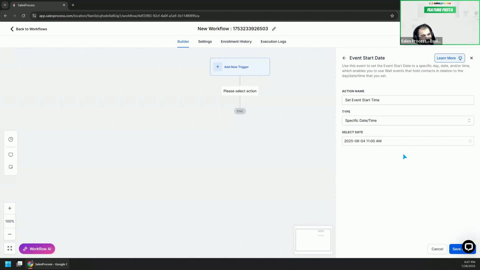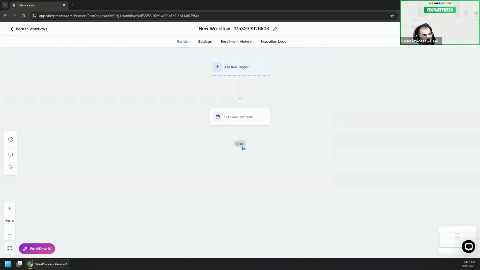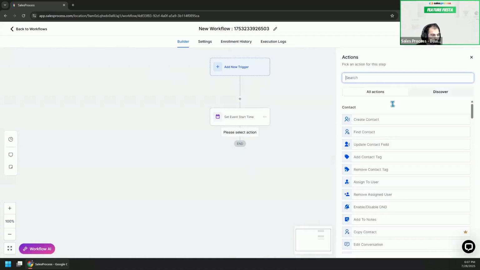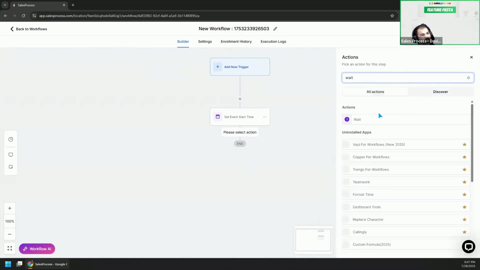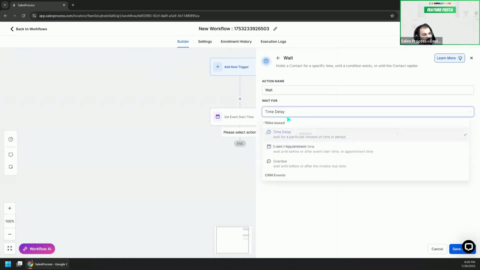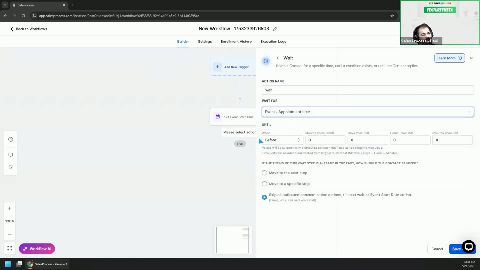You select the date and time, use this action, save it, and now even without any trigger of the calendars, you can still use the wait action. Let me show you the wait action, and you can use the event time appointment because this particular action will recognize our prior action that we have set up in the automations in here.